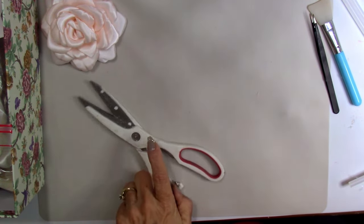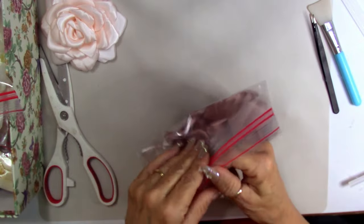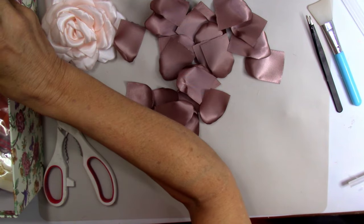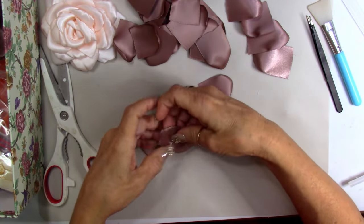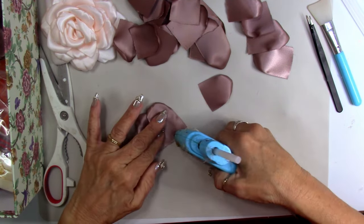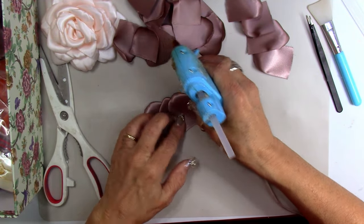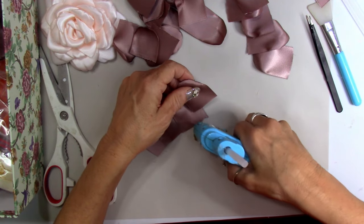Yay! Okay, let's do another one, you guys. I think I want to do one in this color, because this color makes me happy. I don't know why, it just makes me happy. Okay, so first of all, we're going to do our line across the top, putting our glue at the halfway point. And I'm kind of using the longer ones to do this. That'll give me more to hold on to when I am rolling this.